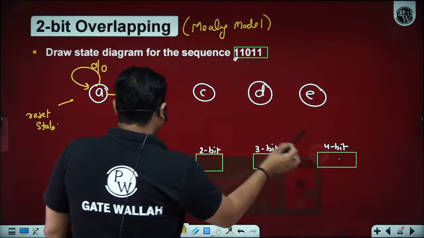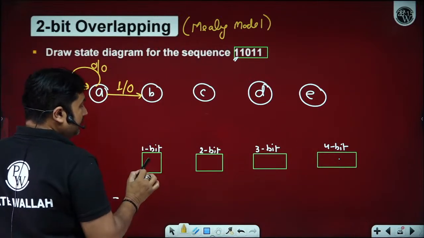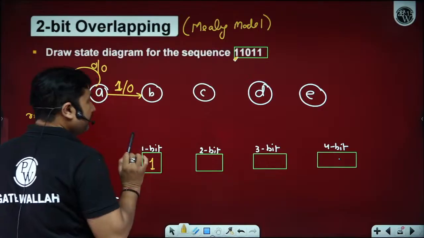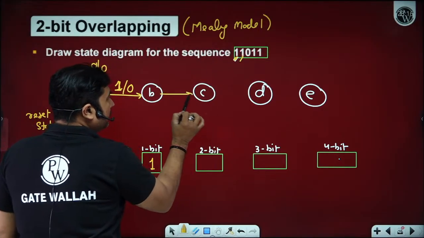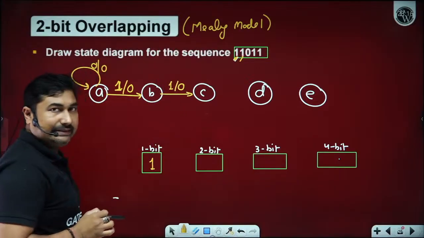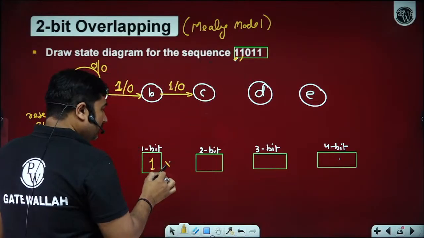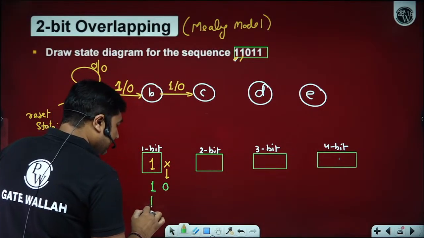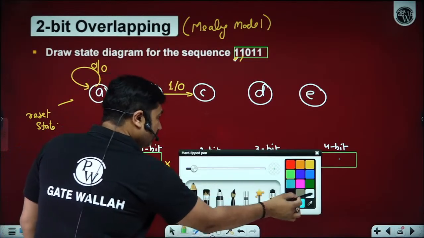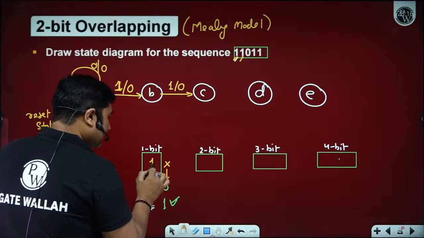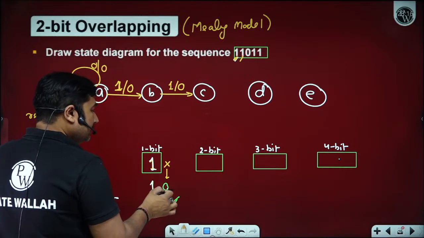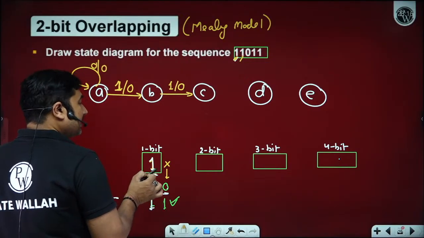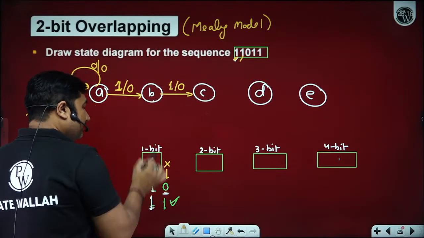Now please observe here. If you are on state B, it means already one input is detected. So you have got 1 bit detected already. Now, if again next you get 1, you will move towards state C. If you get 0, then you have to compare the last bit with the 1 bit state. If it matches, remain on that state. Otherwise, go back to state A.